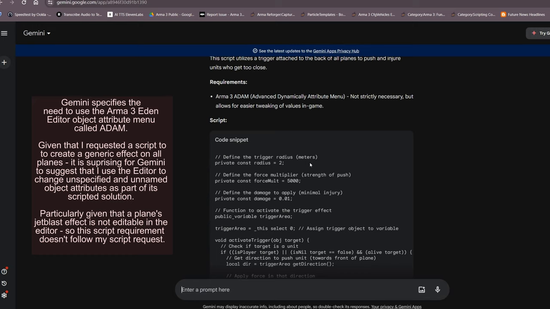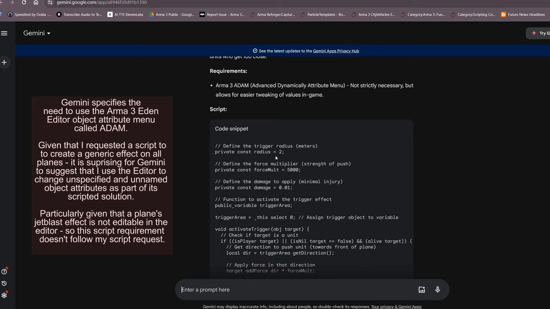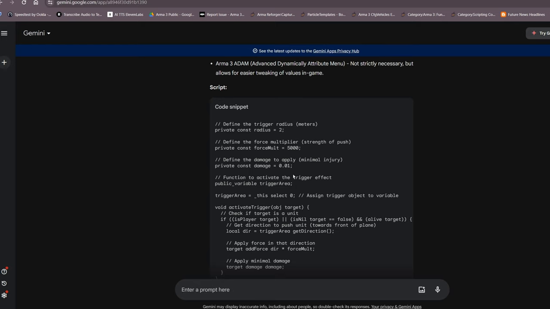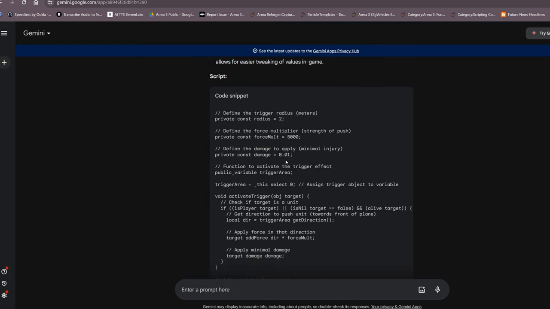Define the trigger radius. Private constant radius 2. Define the force multiplier strength to push. Private constant force multiplier 5000. Define the damage to apply. Minimal injury. Private constant damage 0.001, which is very small. You'd barely even notice that. It would be like cutting your finger very superficially.